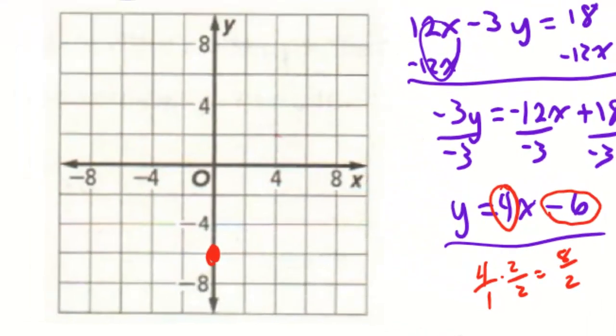So from our point, up 8 would be 2, 4, 6, 8, right here. And then over 2, remember we're going by 2, so over 2 would be a point that occurs right here. So I can get rid of that line and do it again. Up 8 would be 2, 4, 6, 8, and then over 2, remember, right there. And then do the best we can to draw our straight line through our graph.